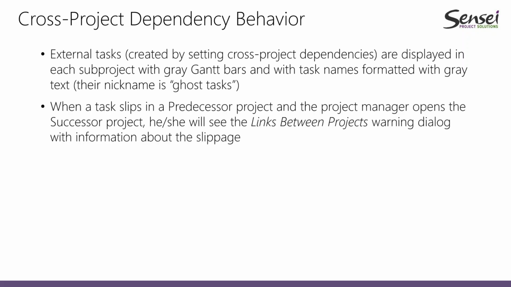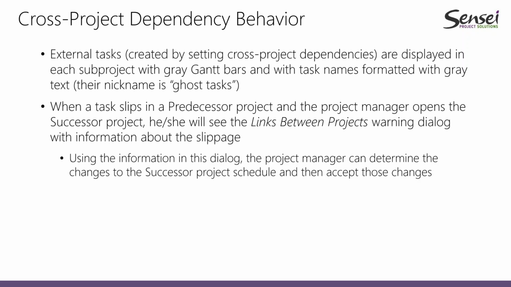They're called ghost tasks. Now, the behavior is this: when a task slips in a predecessor project, and then the project manager of the successor project opens his or her project, he or she will see a dialog called Links Between Projects, and that's a warning dialog with information about potential slippage in their project. Using this information, what the project manager of the successor project can do is determine what changes there are to the successor project and then accept those changes.